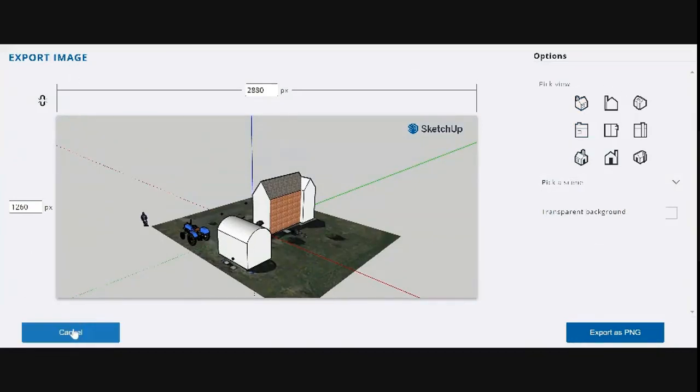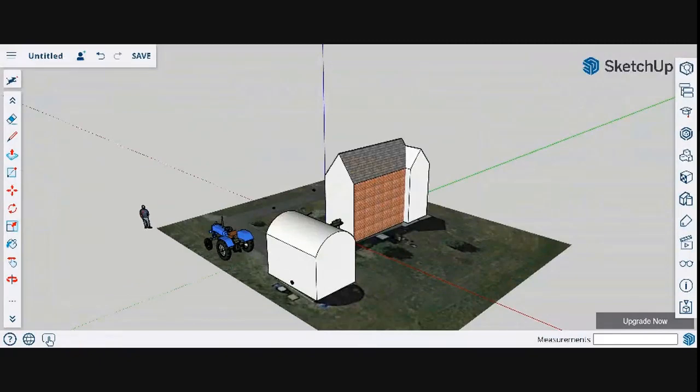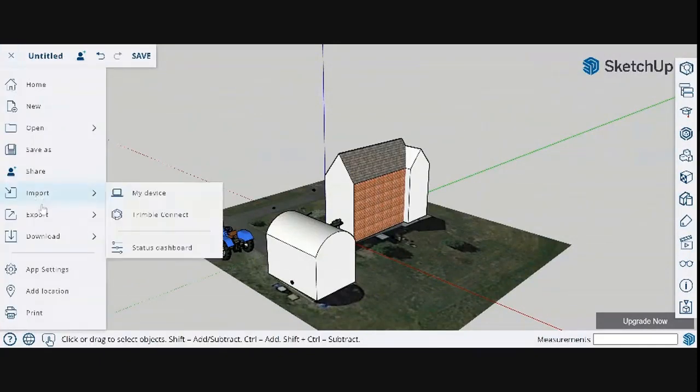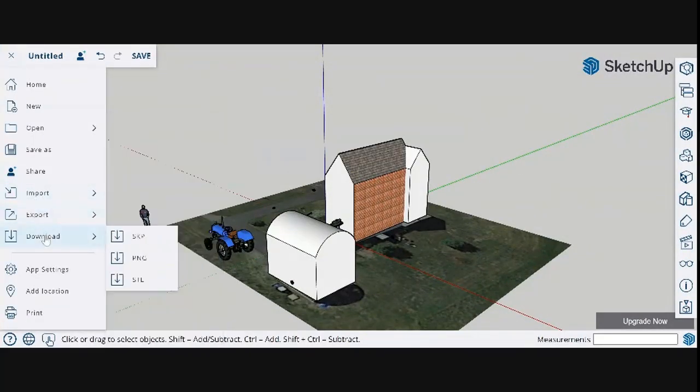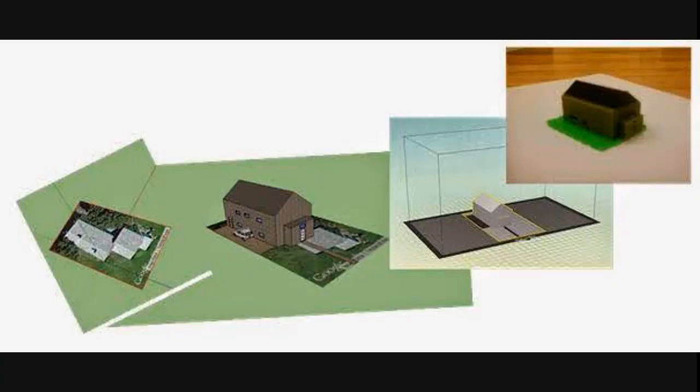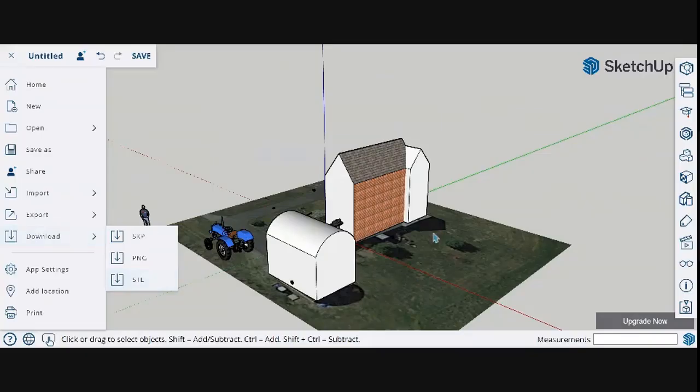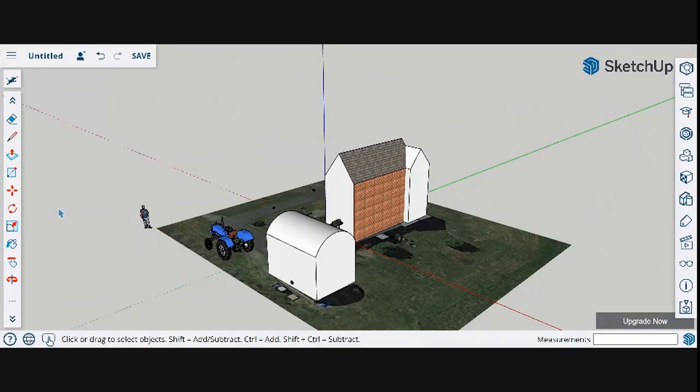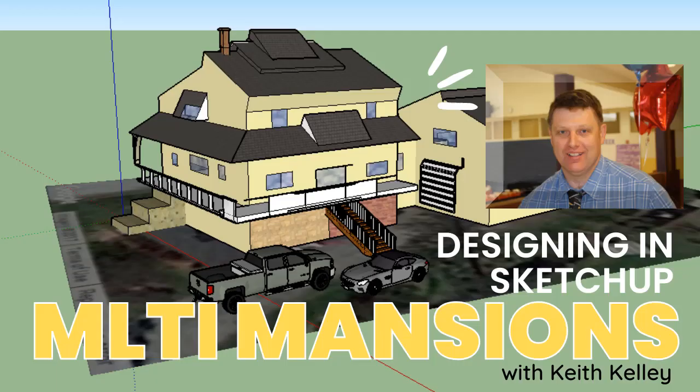You can go to the three little lines and say export, download. You download as an STL. You could actually download this as a 3D print file that could be brought in. Now, I will point out it's not going to print this bottom piece. It's going to print these 3D objects, and it might have a hard time with stuff floating, things of that nature. But that's the basics. There's tons more advanced. A lot of these objects are out there that are done.